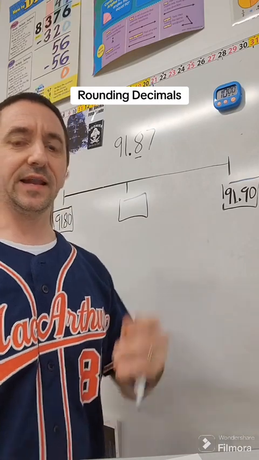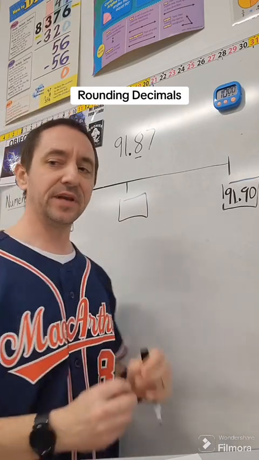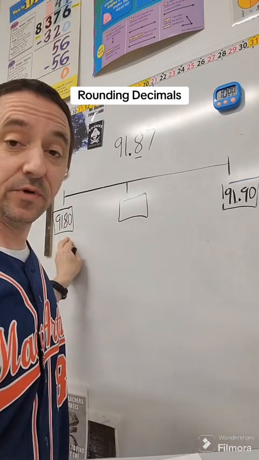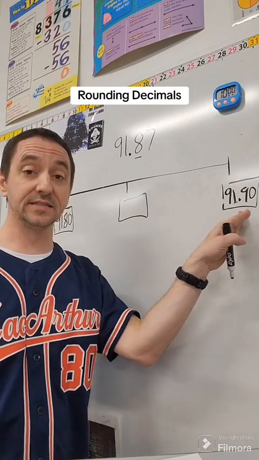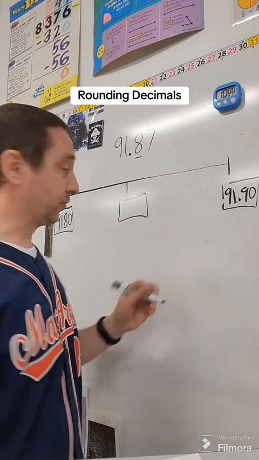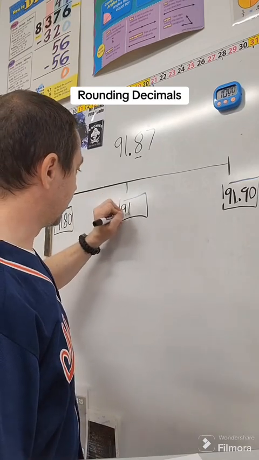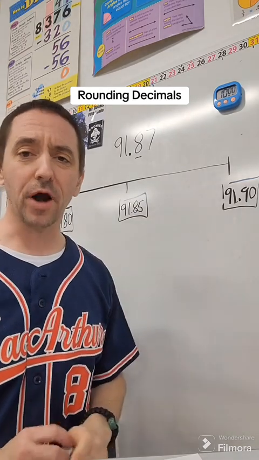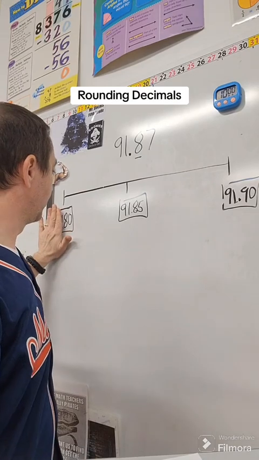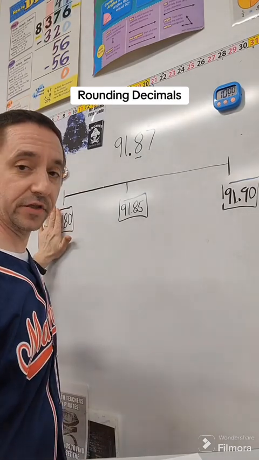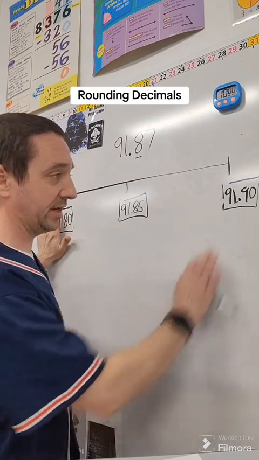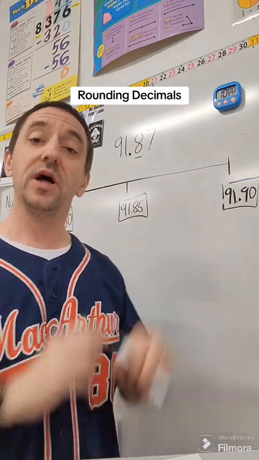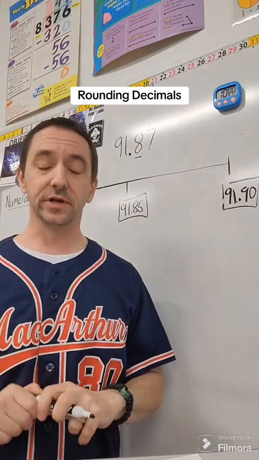Now to figure it out and again, get that visualization, I'm going to ask my students to tell me what is the midpoint between 91 and 8 tenths and 91 and 9 tenths. And as we discuss that, we're going to determine that it is 91 and 85 hundredths. And if they're having a problem with this, I usually cover up everything after the decimal, and I'm going to say, okay, we're starting with 80, and then over here we're ending with 90. Let's count from 80 to 90 and talk about what number is in the middle, and that's going to give us our number to put in there.